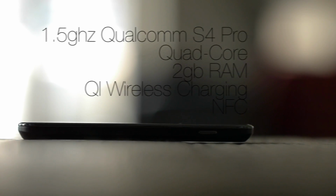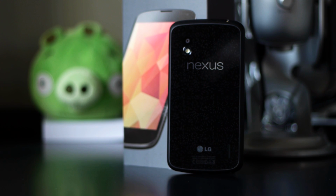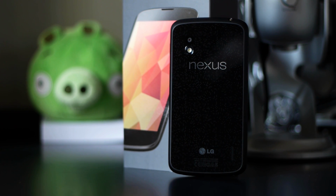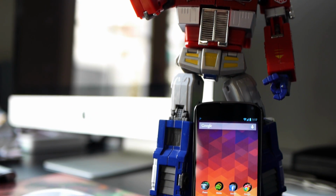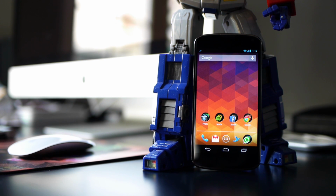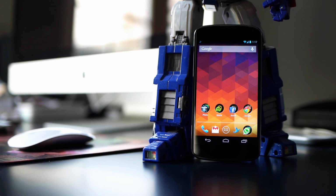In conclusion, the Nexus 4 is the best Android phone you can buy today, not for its technical specs, which are quite good by themselves, but because it offers a real complete experience that Google wants for its users. It will also be the first to receive new updates, which helps make it a great buy. The only complaints I have are the camera, which could be better, and the size, that while not huge, is slightly bigger than I'd like. None of those would stop me from recommending the Nexus 4 to anyone looking to enter the Android ecosystem at a very reasonable price.